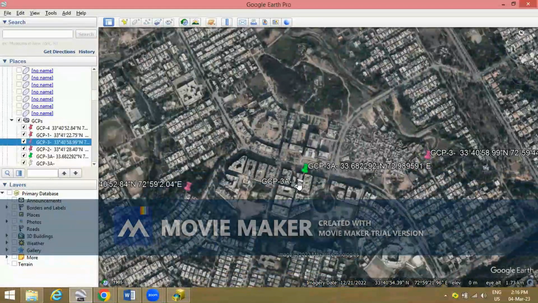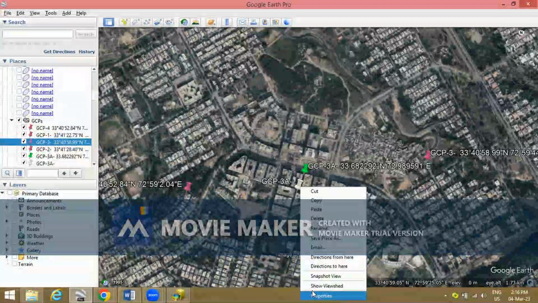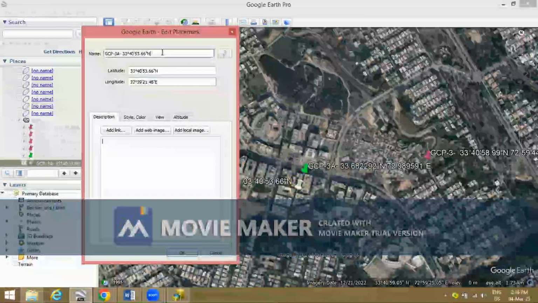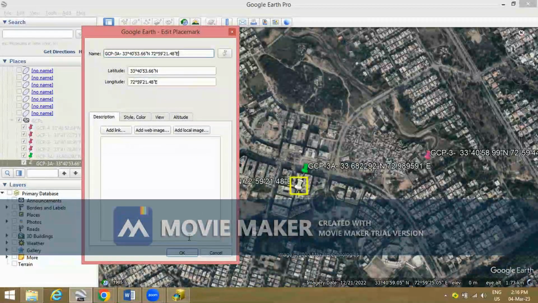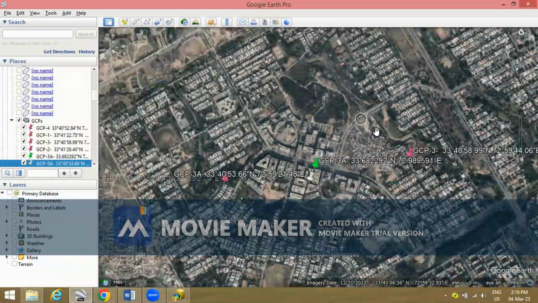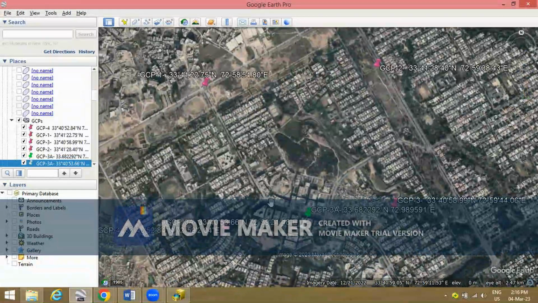Just the third coordinate also. Here, four coordinates are necessary, three are the minimum, four are at the medium level, and seven are the maximum. You have changed the third also. I have taken the two additional coordinates. If we don't have to perform with four coordinates, we can use three coordinates also. Now you can clear the window according to these GCPs.